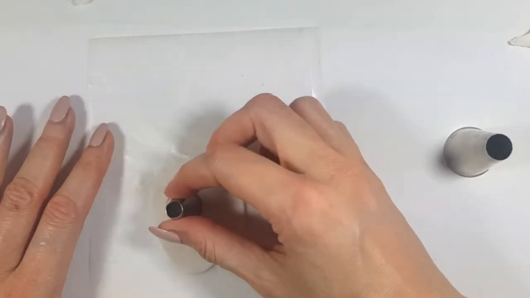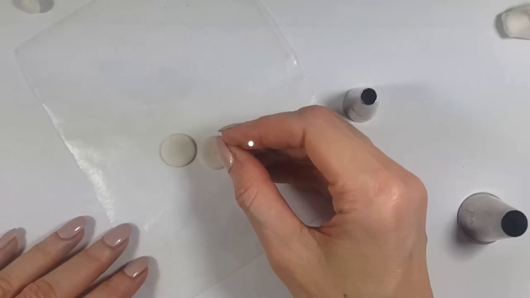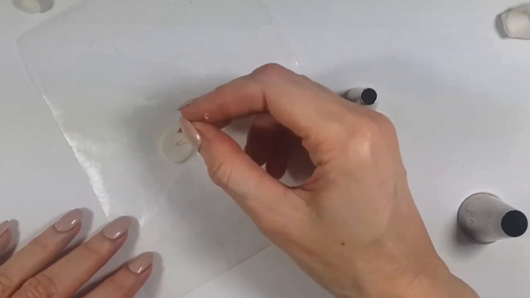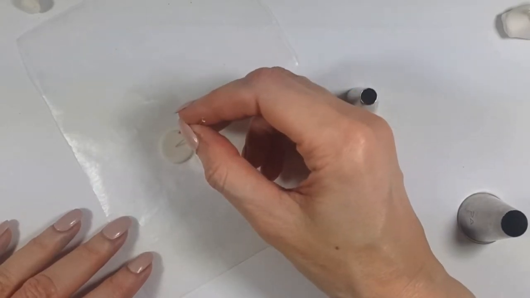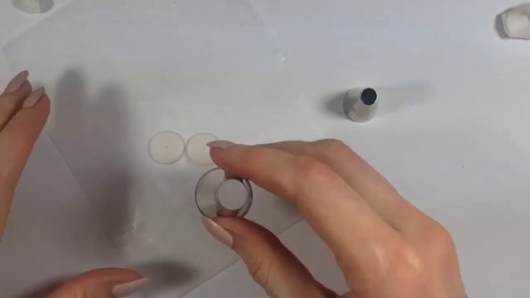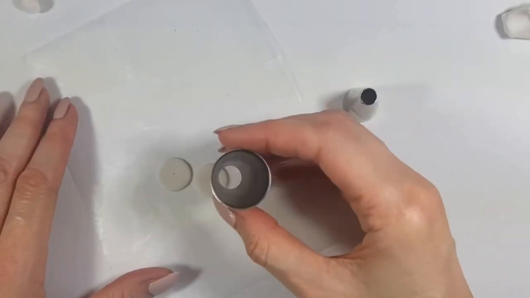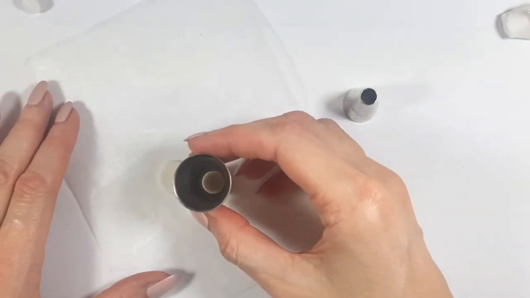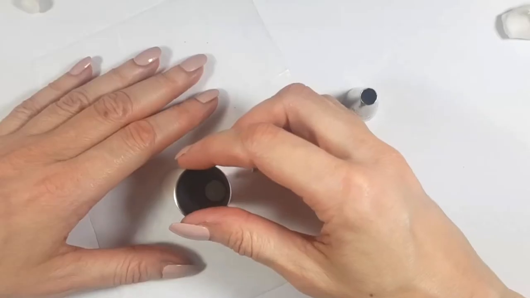I'm going to be cutting out two circles like this, then just marking the center with—well, you can use anything like a toothpick. I'm just using a pen. And then with my round piping tool—I think this is the Wilton's... 2A? 1A? I don't know, it's like the classic round one.